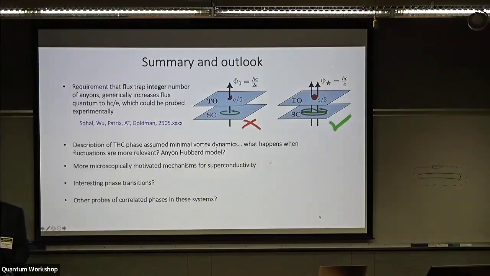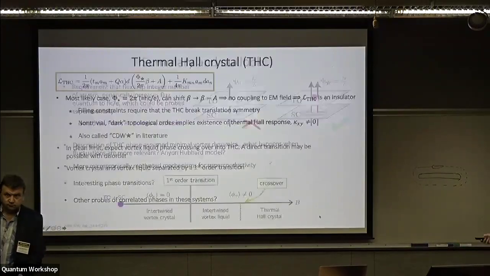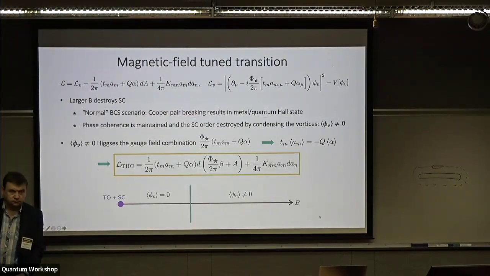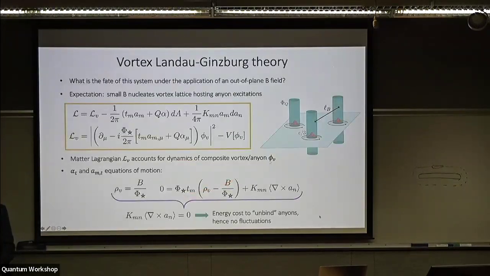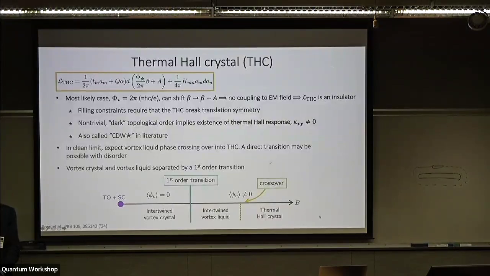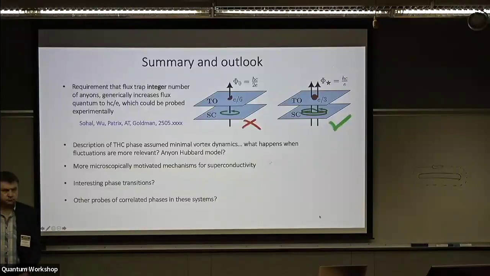Well, no, this is a schematic. We're mostly interested in the case where they coexist in the same system. Yeah, but the specific question is, if you included in this model an interlayer Coulomb interaction or something like that, or are you saying that's already there? Yeah, it's like a single system.